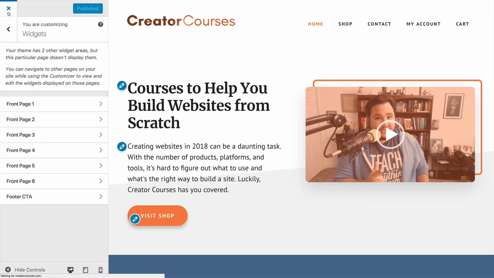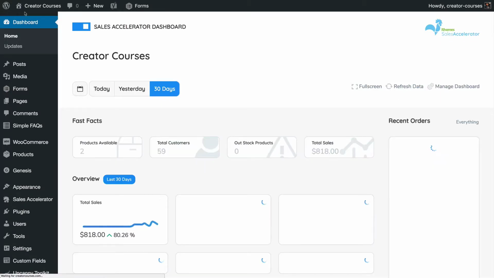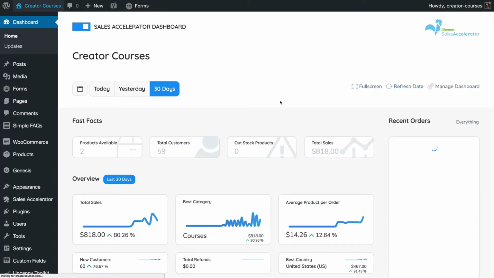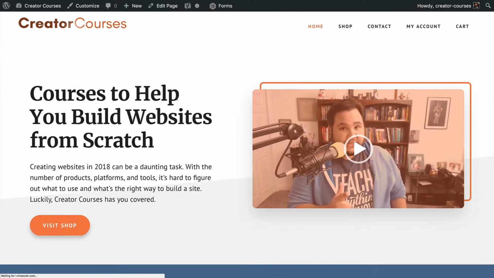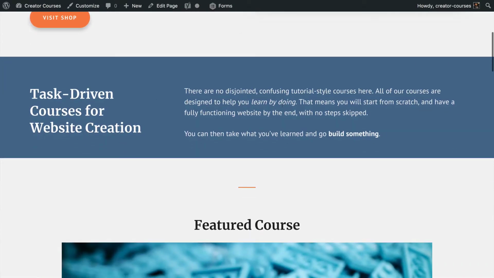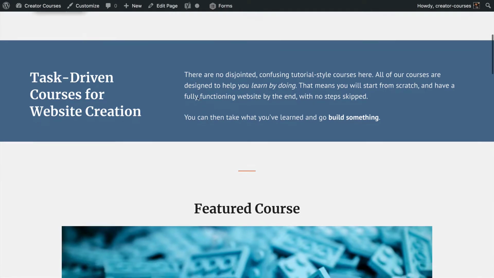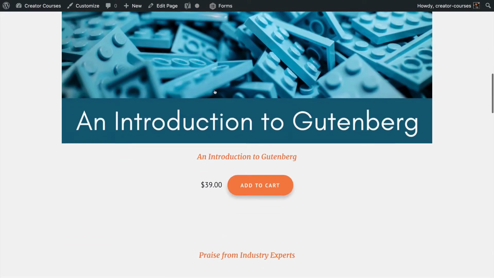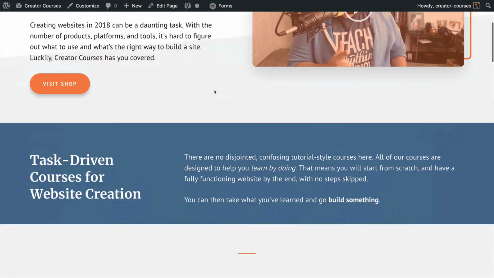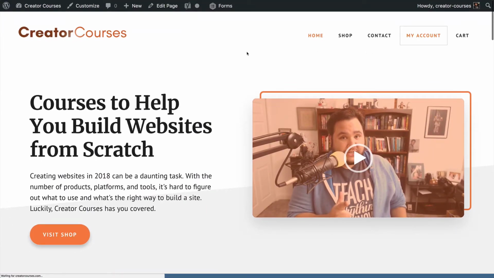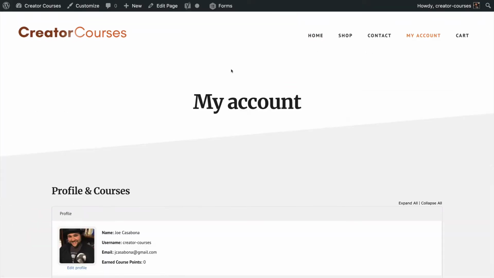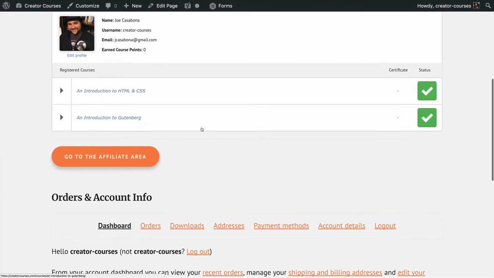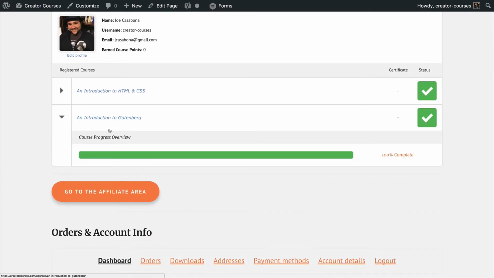Now, I did have to make a couple of design customizations, mostly CSS stuff. For example, this blue bar that you see on the screen now, that's using CSS to make it blue with white text. The layout is from Academy Pro, but the CSS is slightly different. And then the other main thing that I had to do was customize the course pages a little bit.